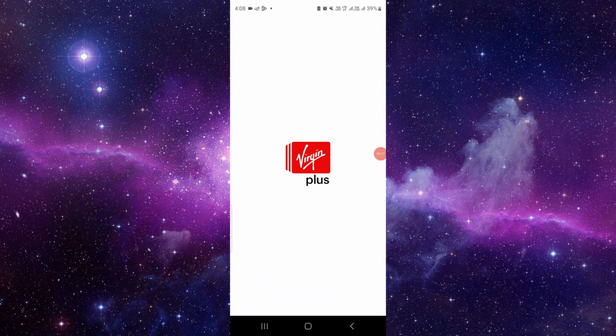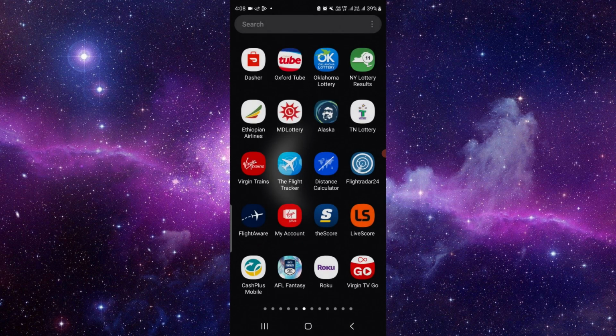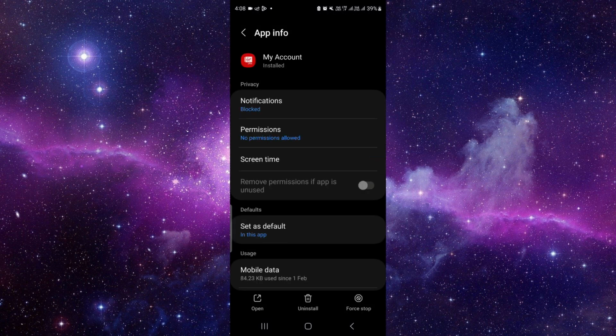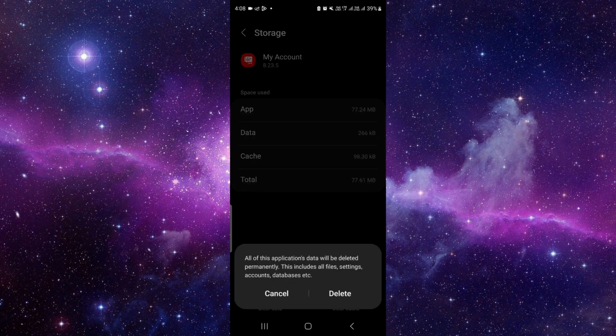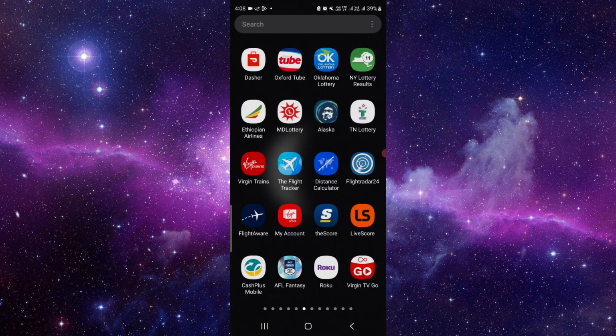So just open it. Okay, so here, if it shows an error or anything, you have to just clear the data. Okay, just press and hold it here. Just click on this I button. It will open the app info section. Okay, then here you have to scroll down. Just click on the storage, click on clear data, just delete it. Then you have to open the app again.